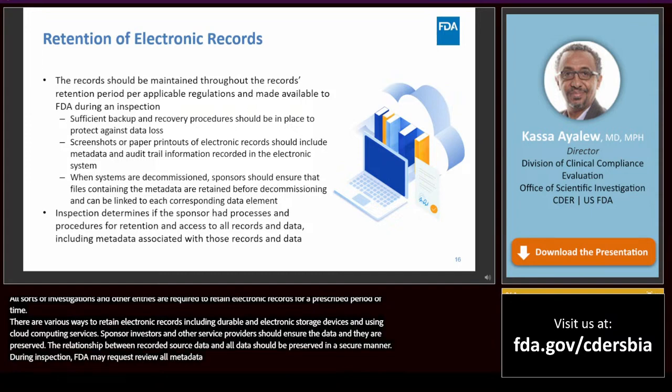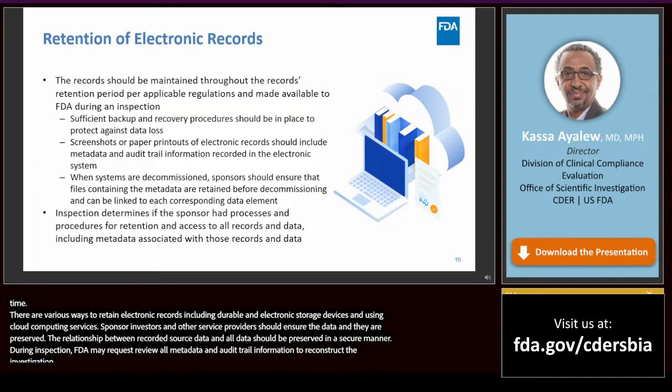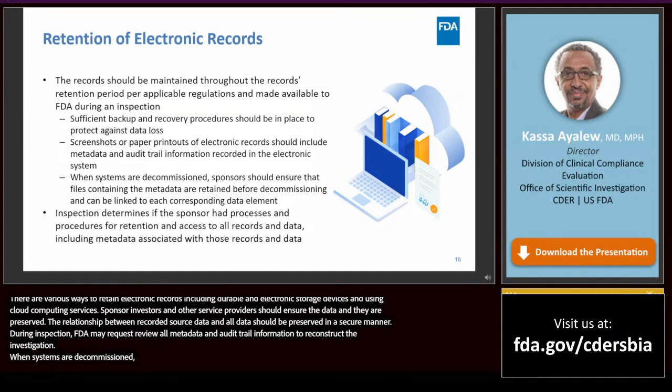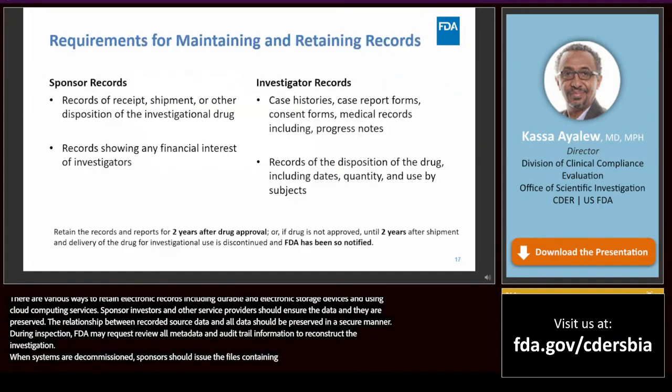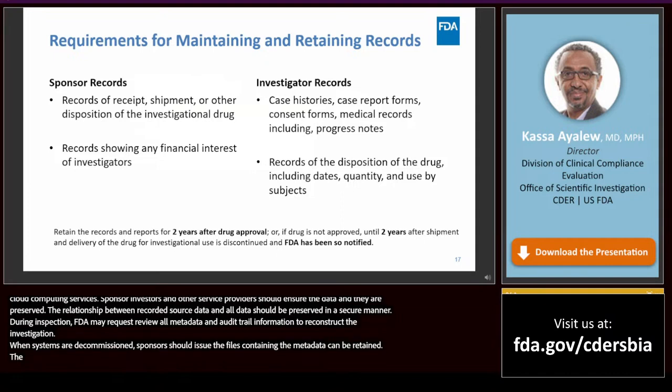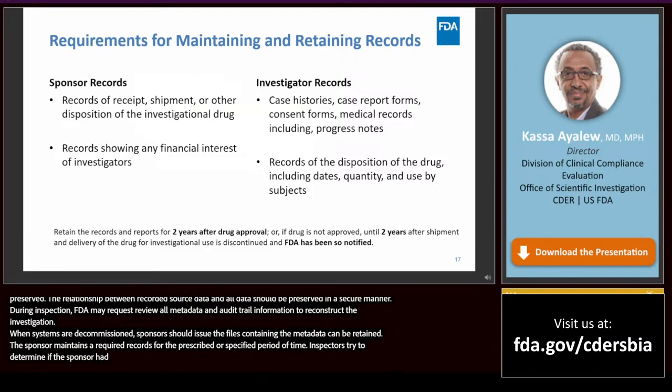When systems are decommissioned and cannot be recommissioned, sponsors should ensure that files containing the metadata are retained and can be linked to corresponding data elements. FDA inspectors may verify that the sponsor maintains required records for the prescribed or pre-specified period of time. Inspectors try to determine if the sponsor had a process and procedure for retention and access to all records and data, including metadata associated with those records.